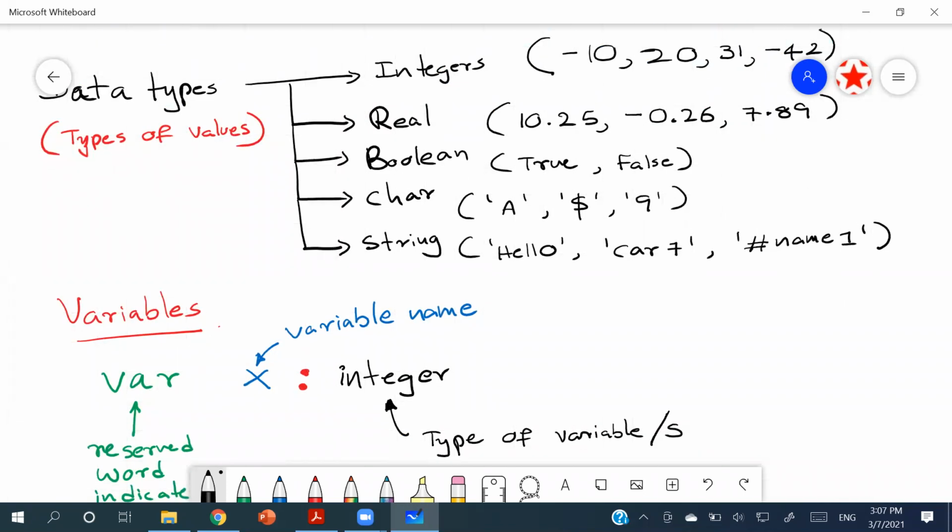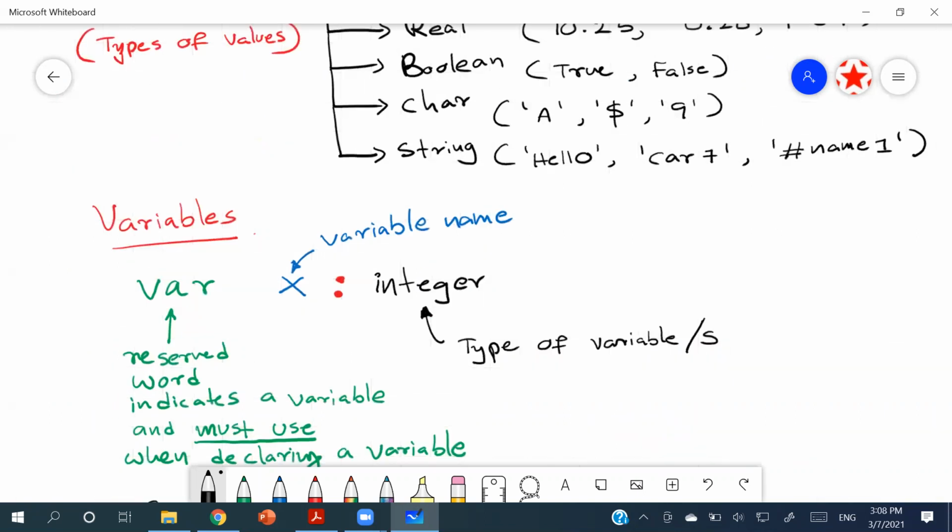And then we jumped into the variables and constants, and we know that when we are introducing or initializing a variable, we are using the word var to indicate a variable, and the variable name is going to be an identifier, which follows the identifier rules, right? So that can be 1 character or a set of characters, right? And put a colon, and we put an integer.